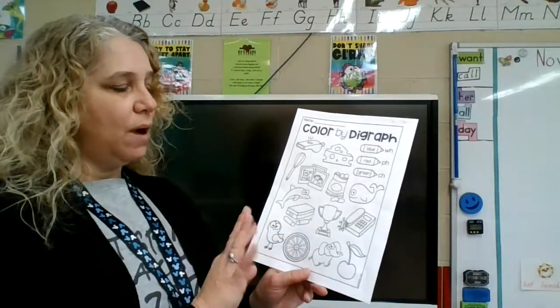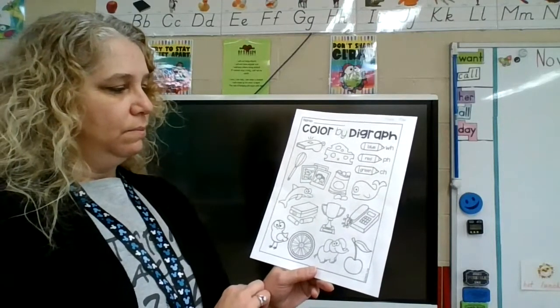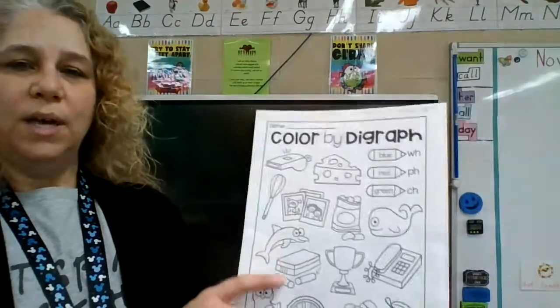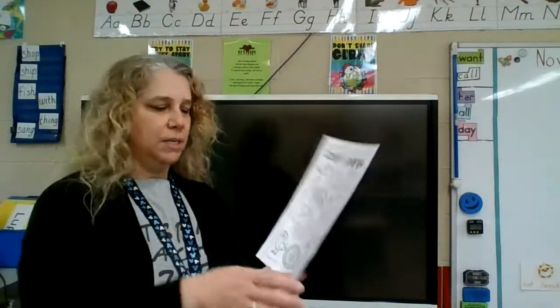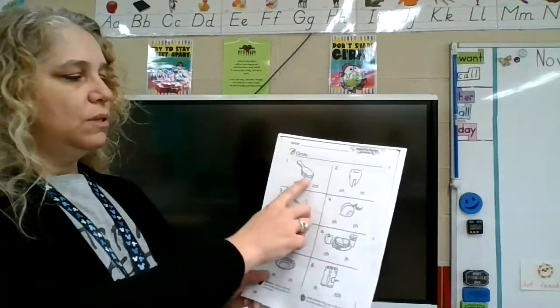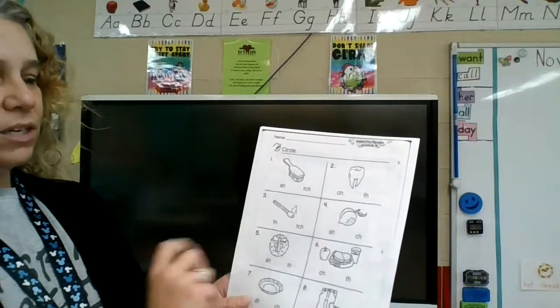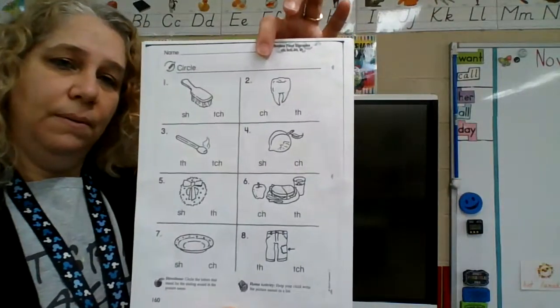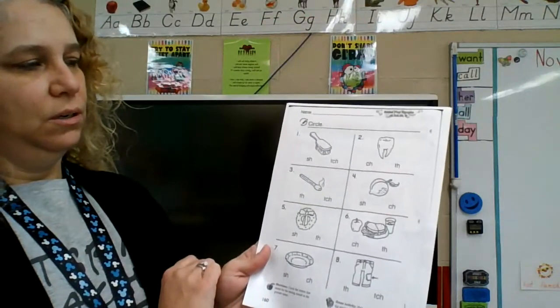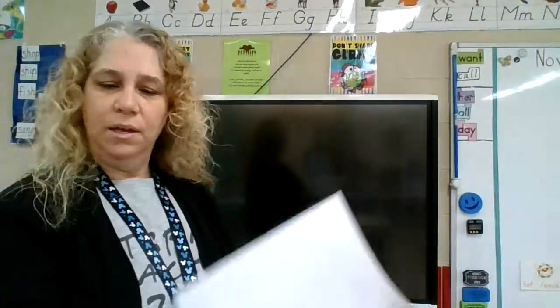The sounds can be anywhere. Like PH sometimes is going to be in the middle of a longer word. Okay, do you know what this is? That is a whisk. Use it to get your eggs mixed up and other things when you're baking. Okay, so let's look at the back. Again, we're just working on listening and hearing those sounds. So you'd say the name of the picture, brush, and you'd circle which digraph you hear in there. Now, SH and TH are on here because you know those two. Okay, so brush. You would listen for which digraph and circle the digraph. If you want to color the pictures, you can, because it's not part of the directions, but you can color them any color you want.